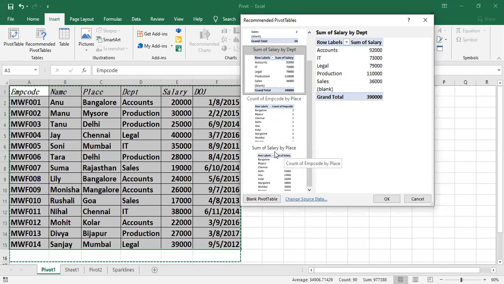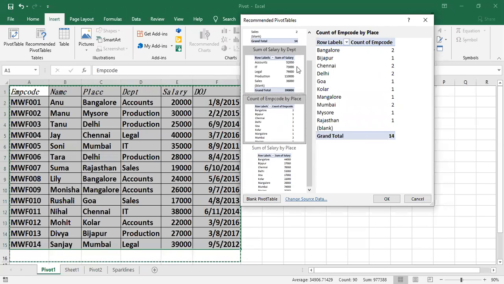If I select count of employee code by place, it will show which place the employees are from, like how many are from Bangalore, how many from Bijapur. Currently there are two persons from Bangalore, one from Bijapur.